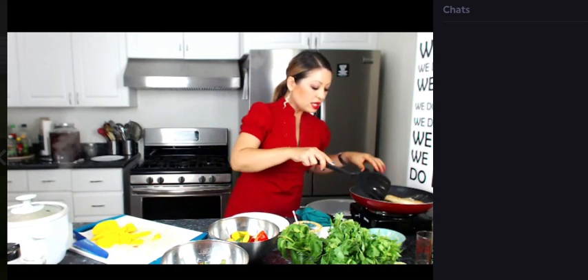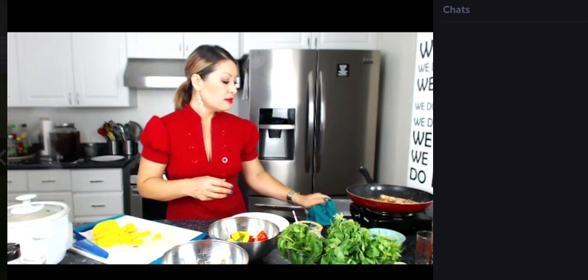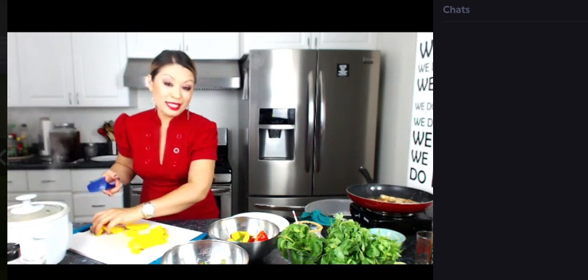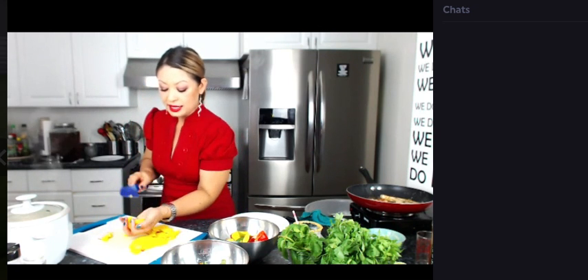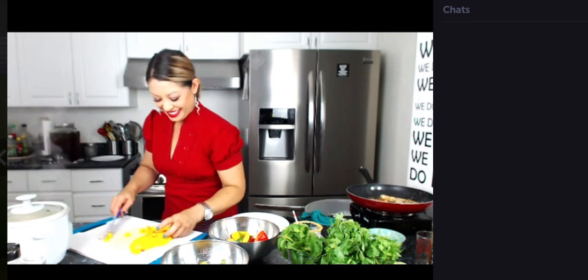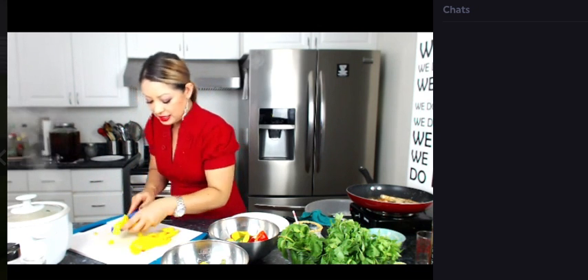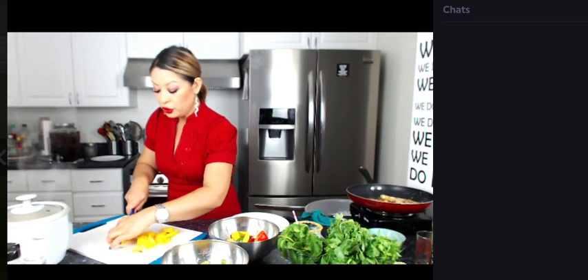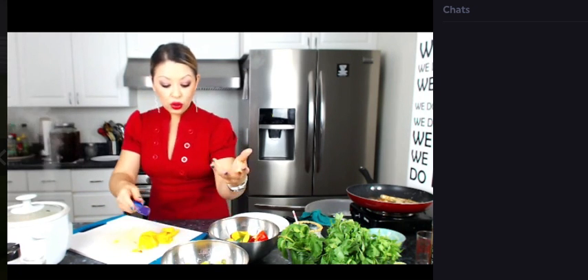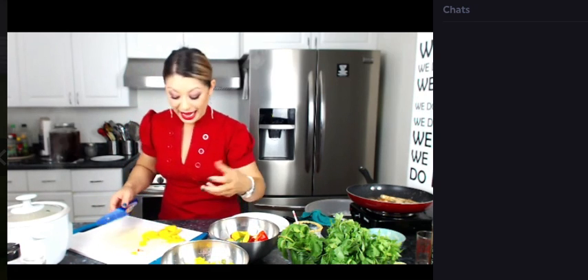I think these two fish fillets are about done. Flipping! I only seasoned one side, but you can season both sides if you want. When you cut up the mango, it's the same thing — you're going for consistency. One more mango to cut. This is obviously a very bright, beautiful salsa — orange and red and greens. It's perfect for summer. And we're making all of this in 30 minutes, legit, from scratch. Simple meals to make. We are kind of going at lightning speed.